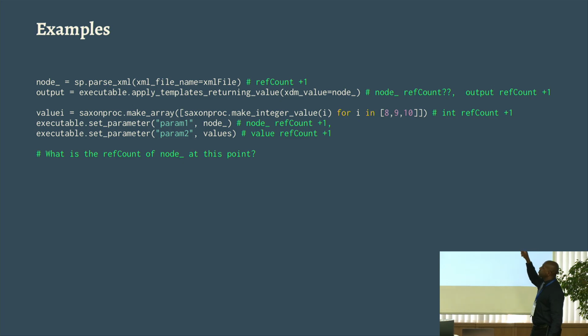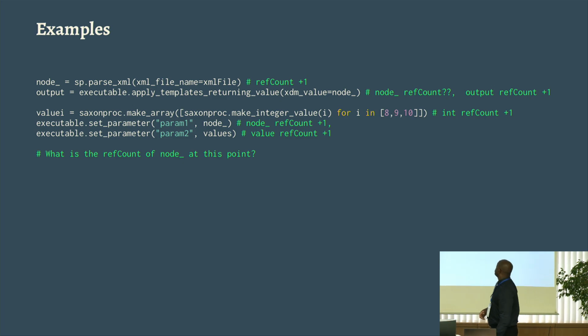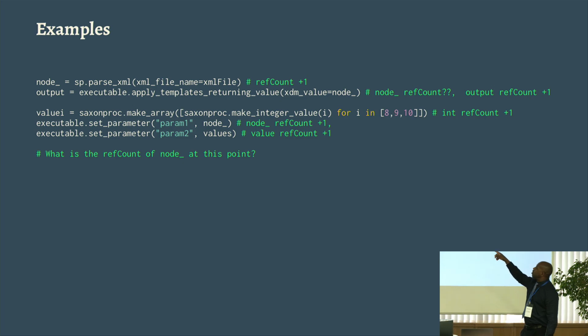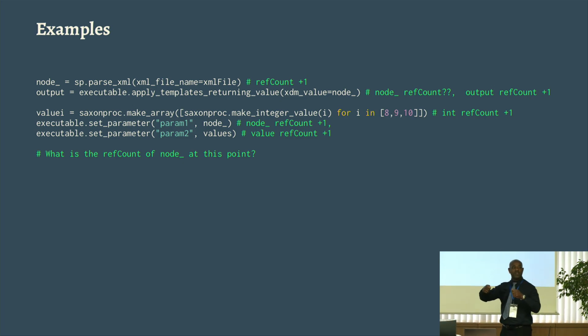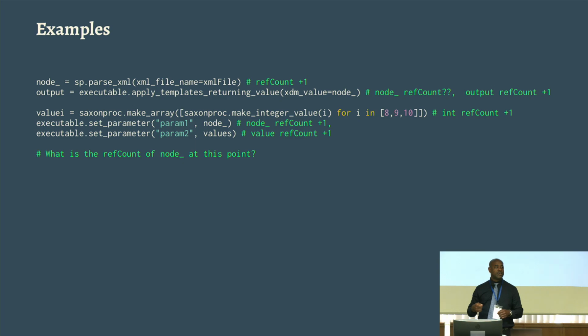So looking at this example, I've combined it here. We pass the XML document. That node has a reference count of 1. It's been passed into an XSLT stylesheet, and we know that it's within that operation, line 2, that the ref count can be decremented. The output has reference count 1. So right at the end, the node will have a ref count. So we trick Python to say, okay, we're still using this object, so don't try and garbage collect it.